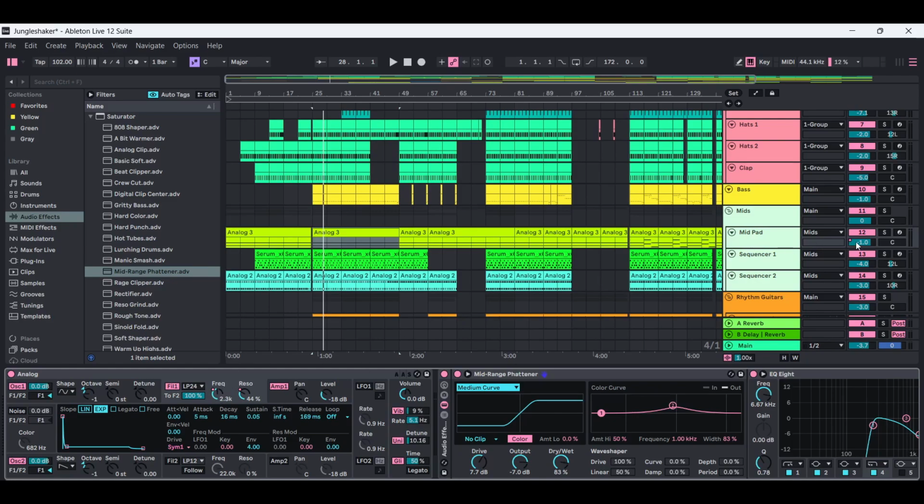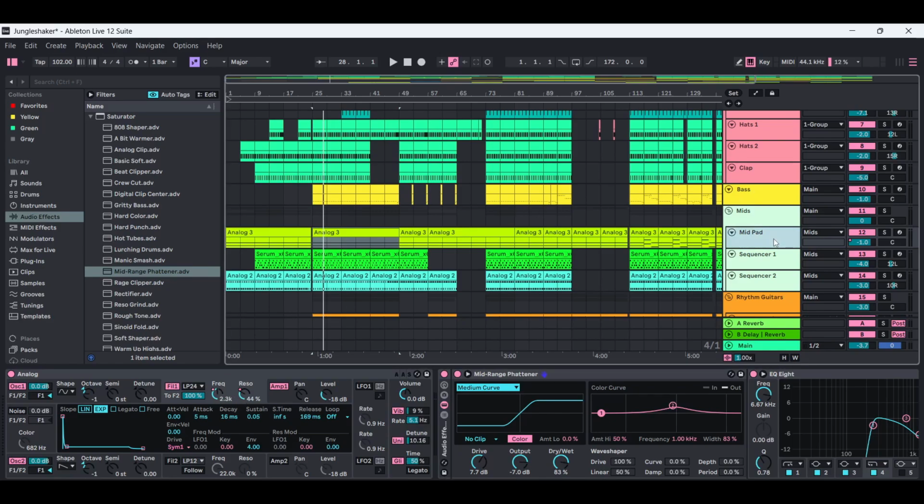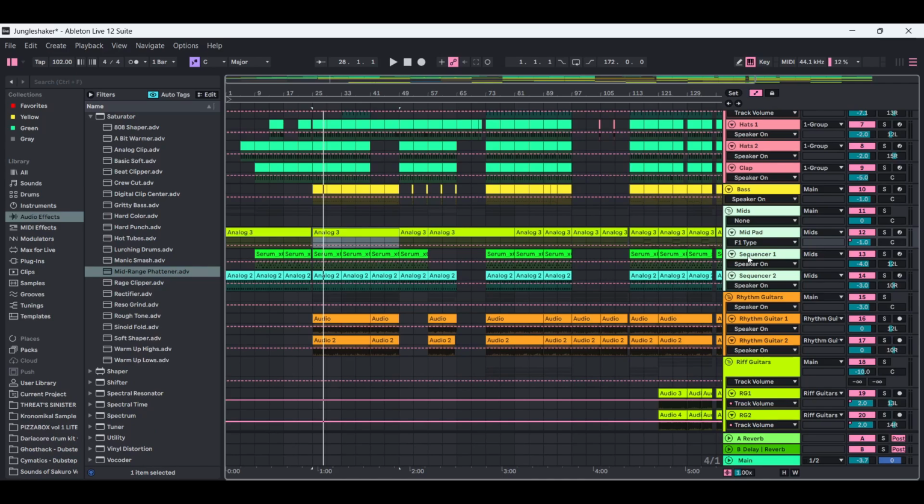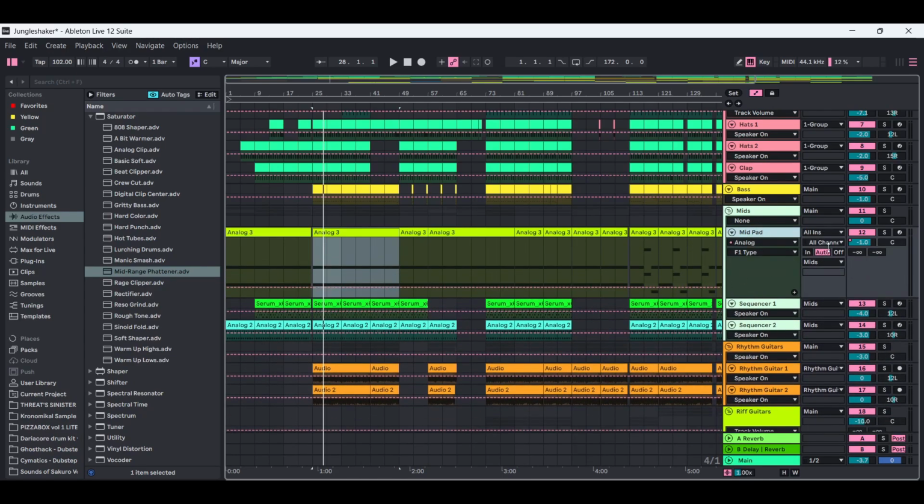So you can see that this is the decibels here. It's at -1 at the moment, but the red dot here shows you that I've automated the volume at some point in the song. And then, as I said earlier, the two red dots here on the frequency and the resonance in the filter mean that I've automated the frequency and the resonance on the instrument as well. And you can see what I've done if you go to the automation symbol here. I'm just going to close that down and then bring that down.